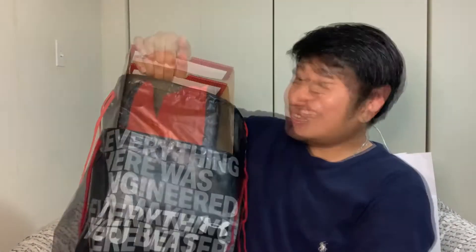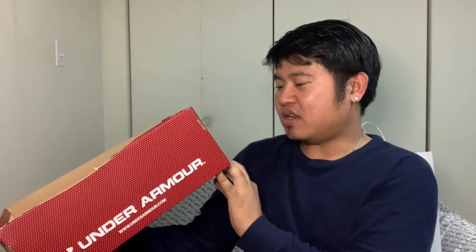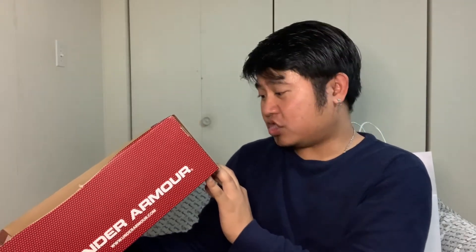Ta-da! So there you go guys — it's actually color orange. It's an Under Armour HOVR Phantom in orange, and it's made in China. The good thing about these shoes is that if you download the Under Armour app — because this is a running and walking shoe — it will count how many steps you have and other fitness tracking things. If you're a fitness person, this kind of shoe will be good for you. And I have to say, it amazed me because it's very comfortable on the feet.